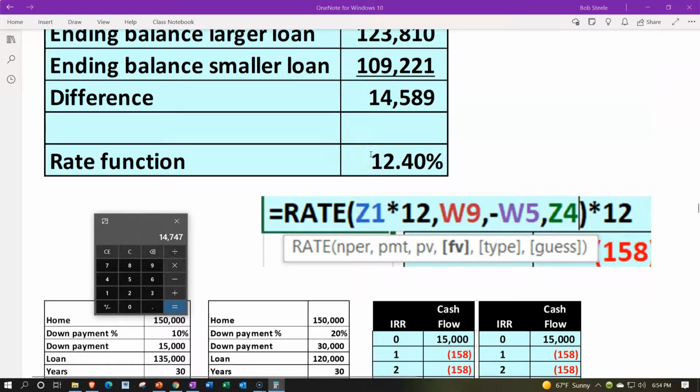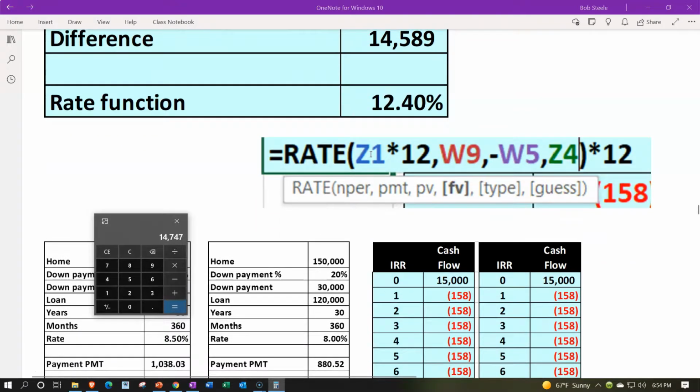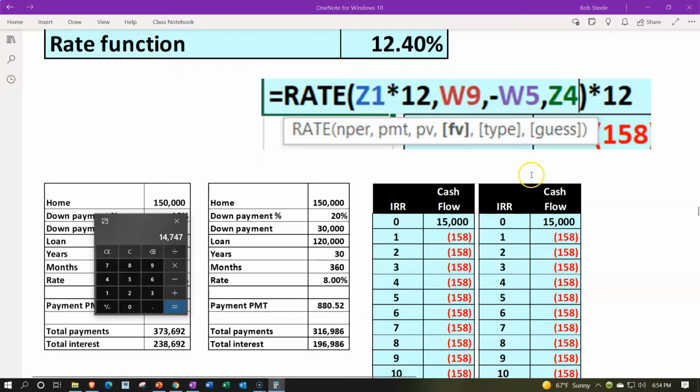So you can see in a few different ways. Oftentimes, especially with these difference kind of calculations, it can be useful to think about what the cash flow would be. That helps you to kind of visualize what you're actually doing here, breaking out the difference in the cash flows and looking at the IRR calculation, the rate at which the series of payments would be zero.